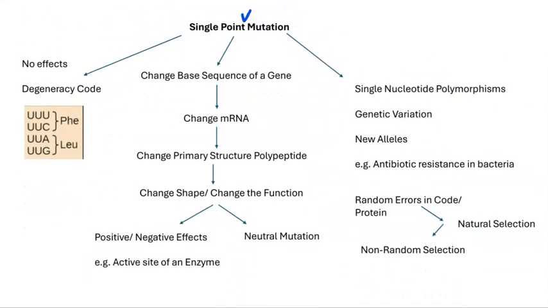So these single point mutations, what effect do they have? And so I've already pointed out when we did transcription, translation, that because of the degeneracy of the genetic code, mutations might mean that we change UUU becomes UUC, but we still end up translating phenylalanine. And the same could be said here for leucine. If originally we have UUA and it's mutated to UUG, then it still gives us leucine. And so there is no impact.